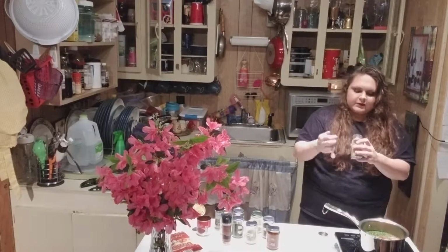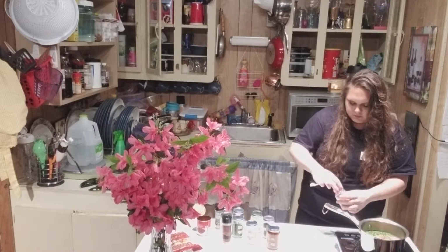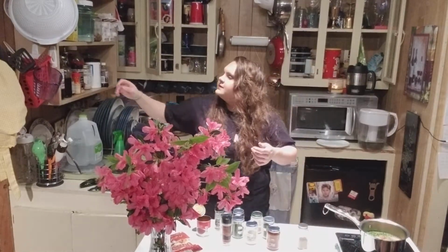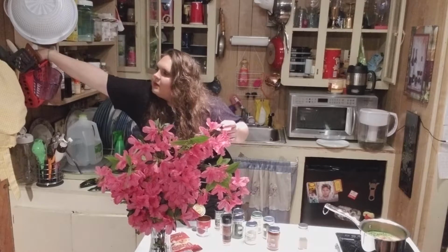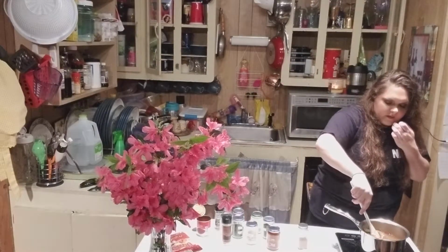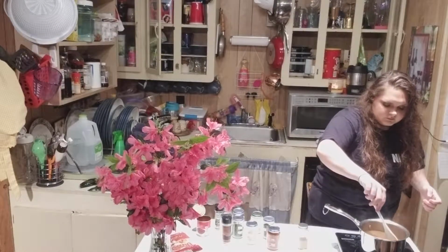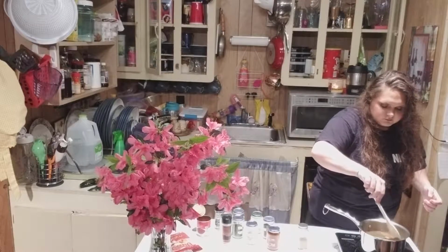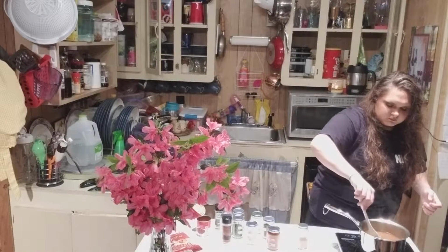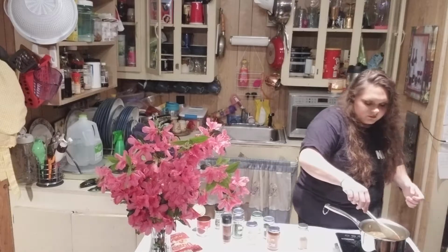I haven't gotten a glass jar for this one yet. That still has the stuff on it. Bam. We're gonna stir that together in our pot. Let's see if I can find what I need. I'll use this one. We're gonna stir that together. It looks yummy. Stir that, let that cook for a bit, let all our little powders and things dissolve.